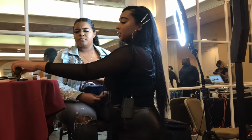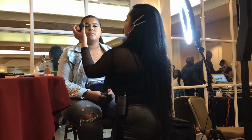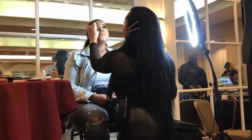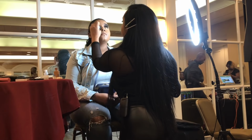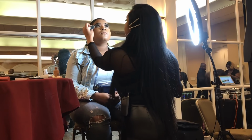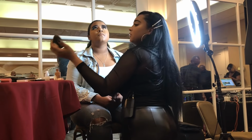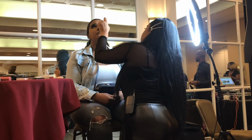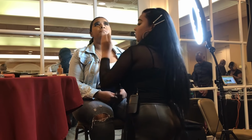It's $7 at Ulta, and it's better than any of the ones you'll find at Sephora. Like it's just amazing. So then look up, Kai. You want to make sure all of the wrinkles under your eyes are gone before you put this on. Make sure there's no fine lines, because then they'll stay and you won't be able to ever get rid of them for the day. Don't look down. And then you just want to set all over the face where you put the concealer.